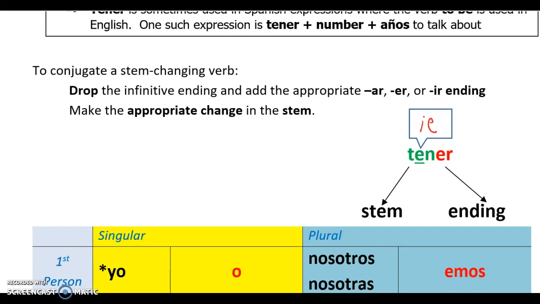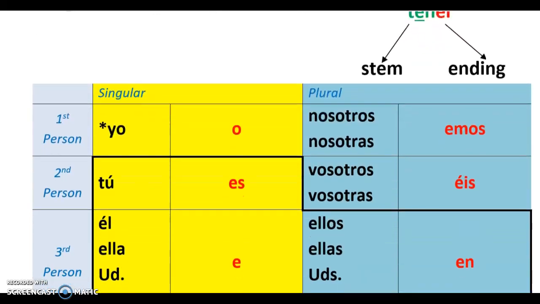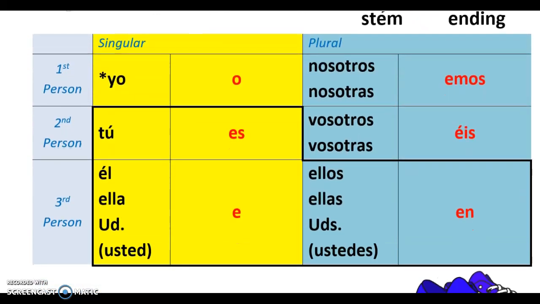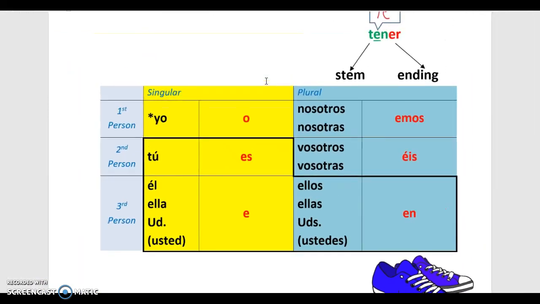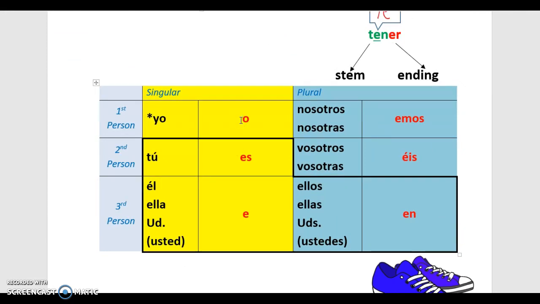So we're going to conjugate it wrong so I can show you how to conjugate it right. If tener did what it was supposed to do, which is follow our plan, this is what we've always done. We take our stem, and we would say teno. And we'd say tenéis, and tenemos. Ooh, whoops, sorry about that. And tenéis, and tenen.